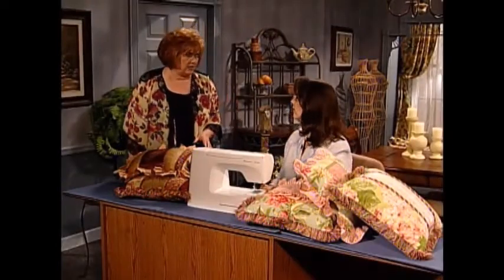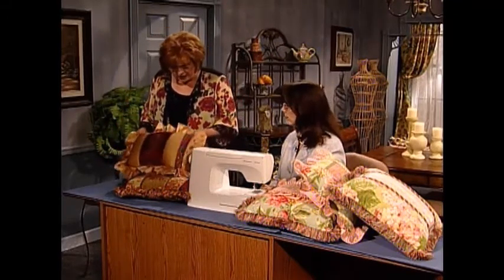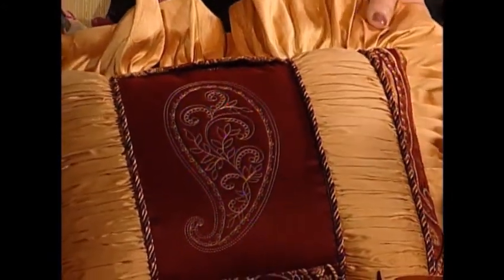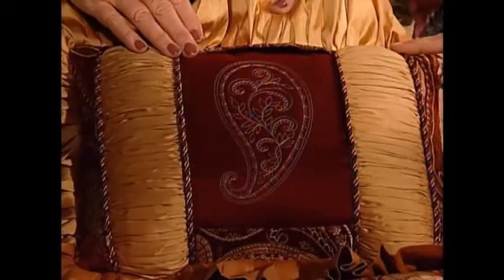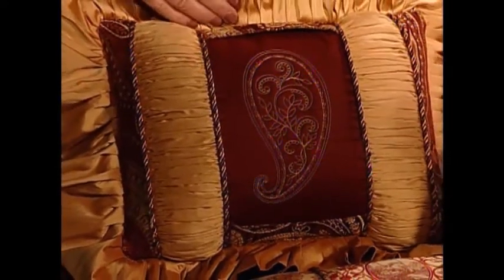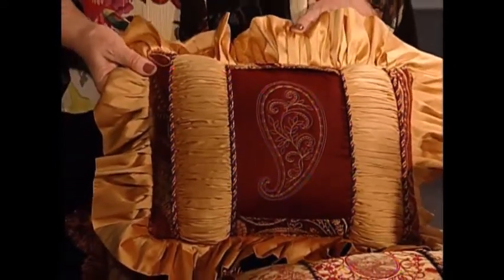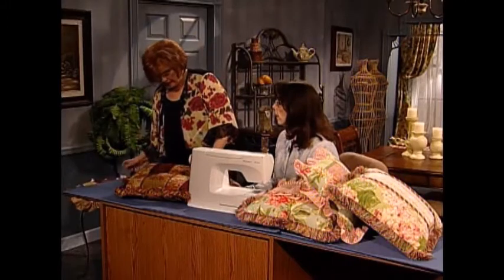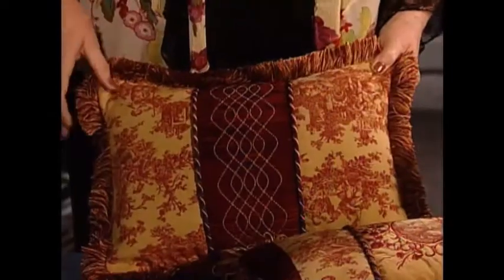I love knowing that heirloom does not have to be pink and blue for baby clothes. You have the most wonderful heirloom pillows here — decorator things for all kinds of areas of the house. I've had a lot of fun using my embellishment feet, sometimes called home decor feet. But we use the same kind of feet in our fine heirloom sewing. Here we've got silk fabric, and I love using my pleater for perfect pleater puffing. Then we have the ruffler attachment, which does ruffle so beautifully, especially on heavier fabric because it is a double piece of silk. Of course, the big beautiful machine embroidery in the middle adds so much to it. And I love the machine smocking.